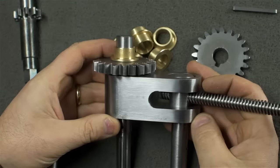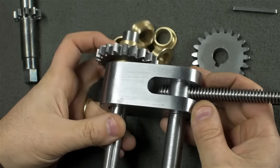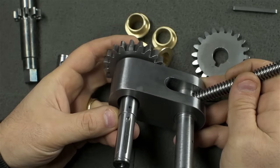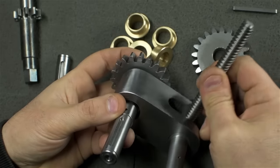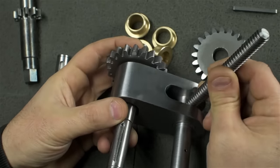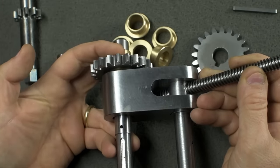You also saw me make this thing. What would you call it? A swing link, maybe? This is what makes the adjustment via the screw to the bend radius. It swings around and is held in place by a nearby drive shaft. This one, in fact. Again, on bushings. Both parts are separate. One can rotate freely and the other one swing when it has to. I'm showing you these parts now because once this is assembled, we really won't be able to see the details.